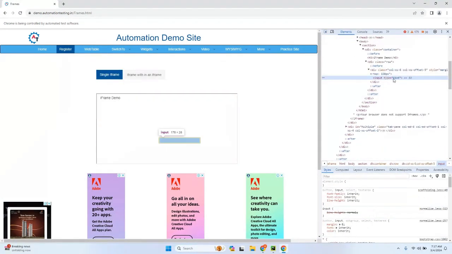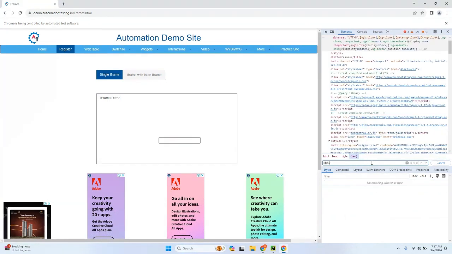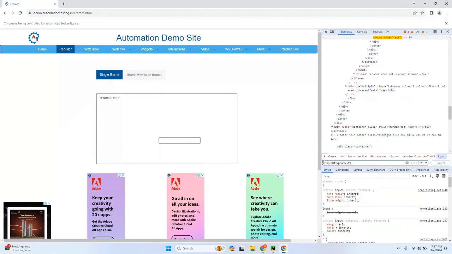If you see, it has only one attribute, type, and the tag name is input. So let me write the XPath: at the rate type is equal to text. That is what it has. And what is the tag name? Input. This is the tag name.